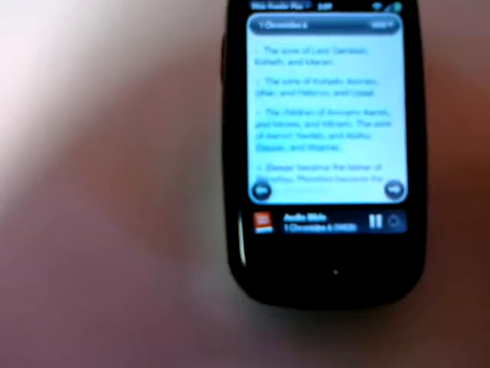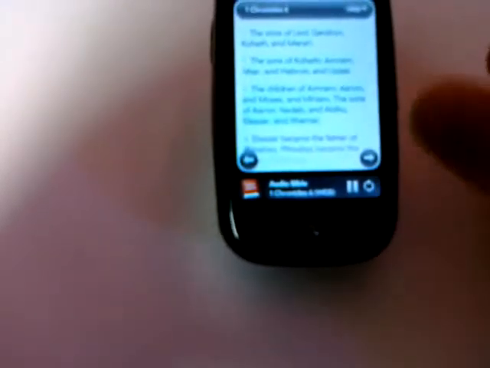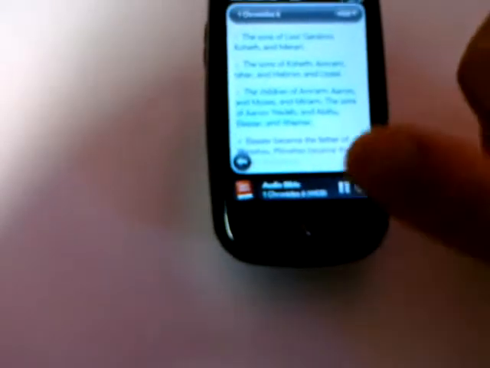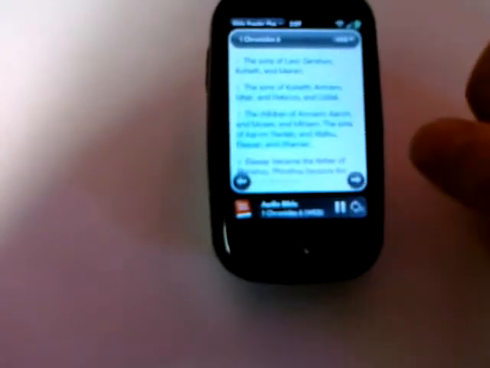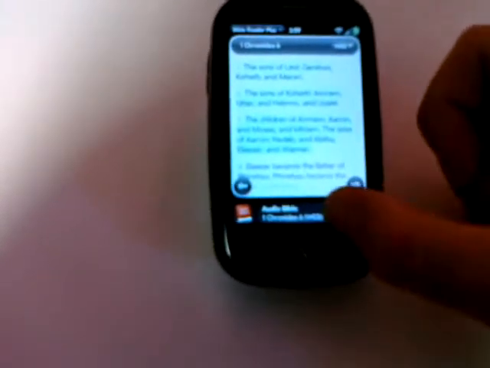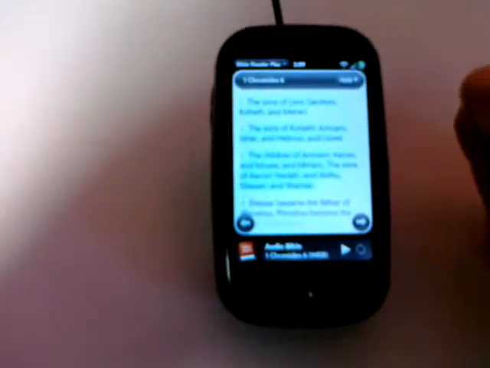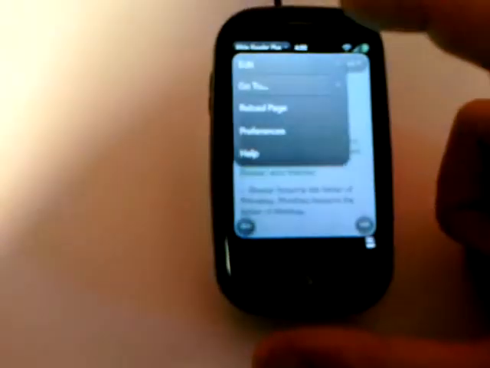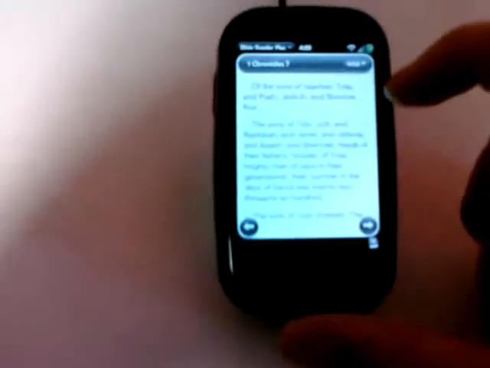You can pause it. You can play it. You can also turn on continuous play. When continuous play is on, it will automatically progress to the next chapter once the audio is finished. So if you just want to listen to a book of the Bible, you can turn that on and just listen. So audio is always streamed. An entire Bible in audio is about 1 gigabyte, so to save on file space, that is always streamed from the internet.